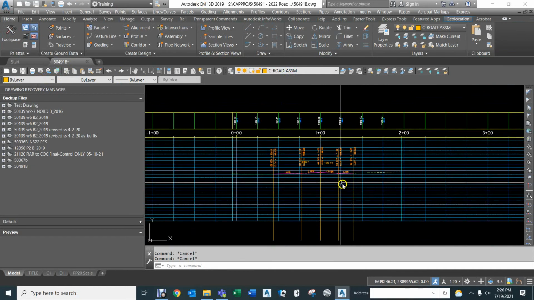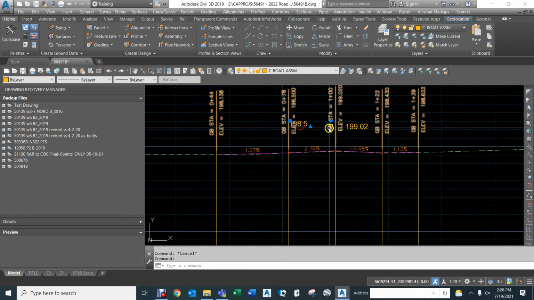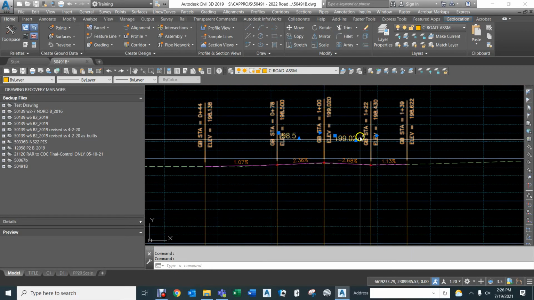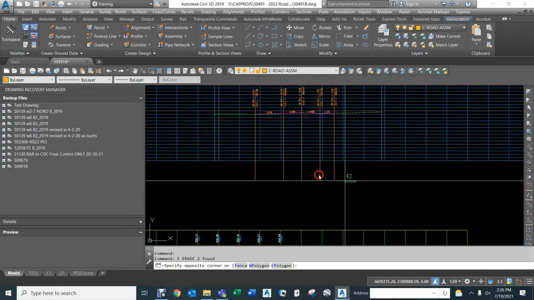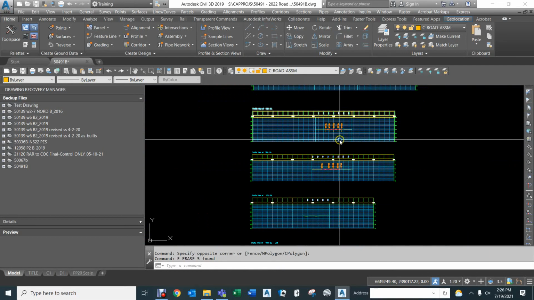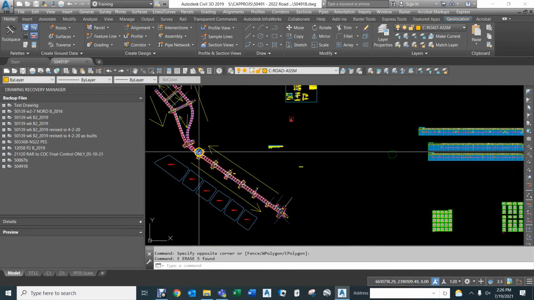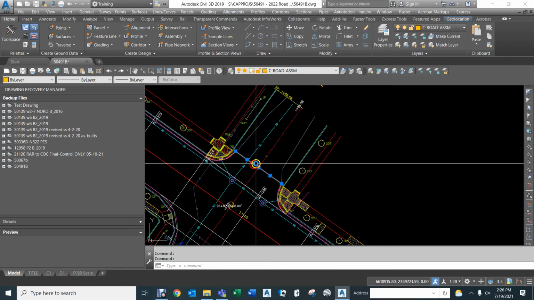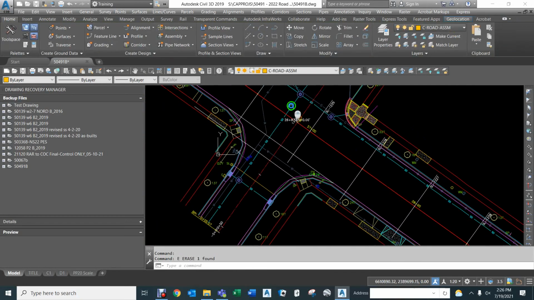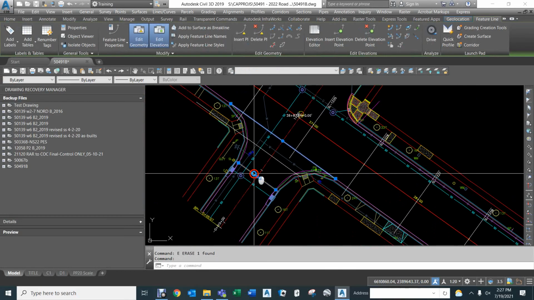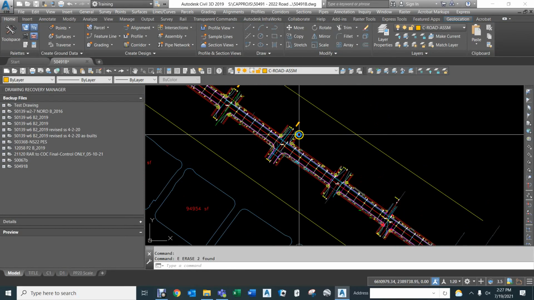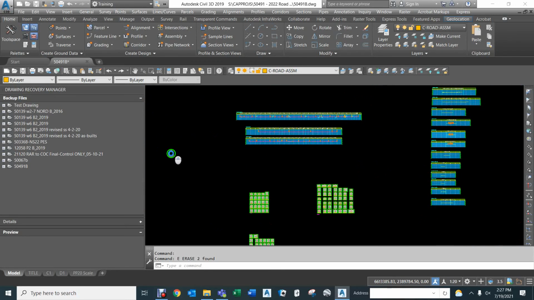So basically this road's done. And when these get done, this is 198.5, this is good. These are kind of checks, 199.02, that's good. We can erase these guys, and we can basically erase these guys too. We don't need that line work in there. And then we go back to this, we're already done with this, we can get rid of this. We can get rid of these guys. These are all temporary in order to get us the information that we need. So basically that intersection's done, and we can continue down the road with this scenario building these intersections.